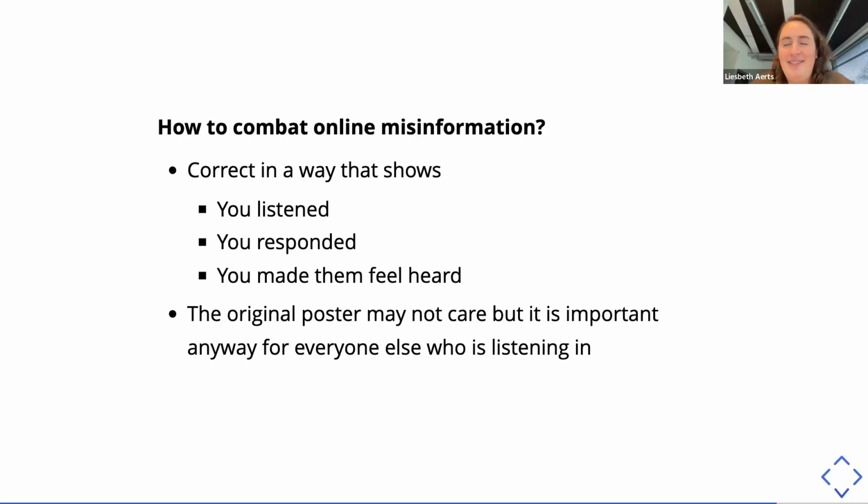For the people who are on Twitter, X, you see now regularly with these controversial tweets, this little box, readers highlighted, you may want to know, right? Then it's not a case of deleting the original tweet, but based on feedback from users, Twitter/X provides context that may help people who are scrolling through their feed to interpret what they see, right? So I think also that should be your role in the way of putting information out there to balance it. Because if you don't respond, of course, the only thing that will be out there is the misinformation.